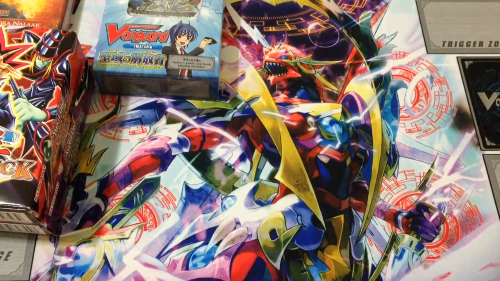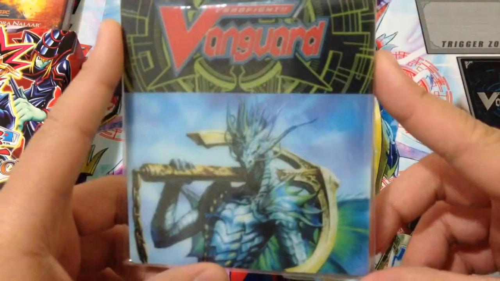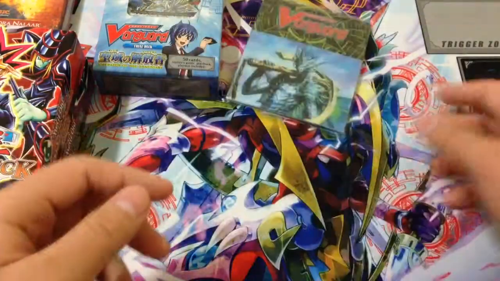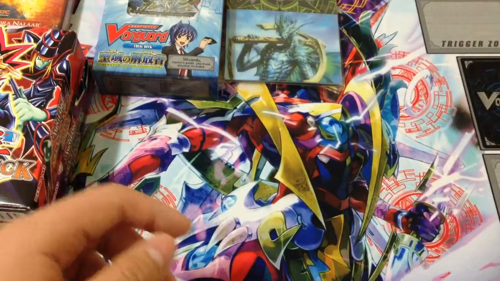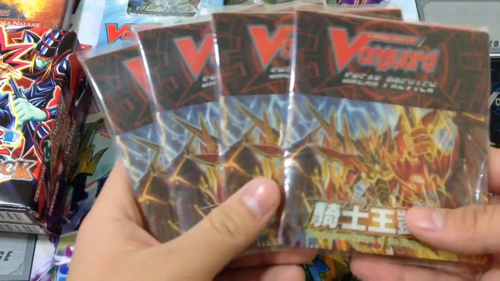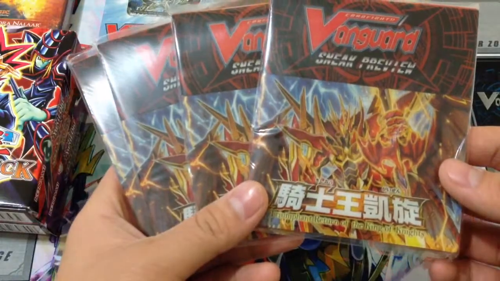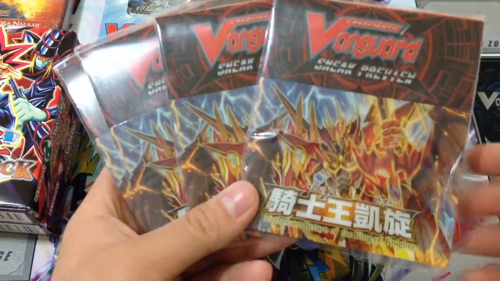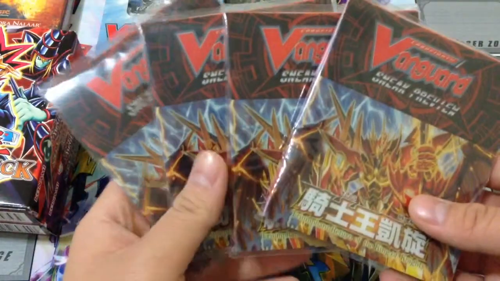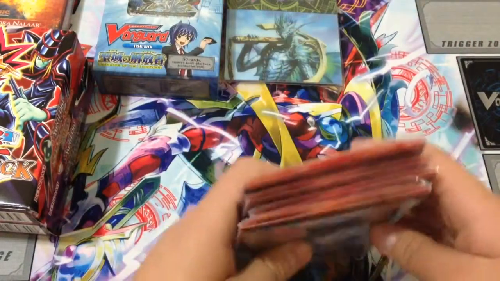On to what else I picked up: a Transcore Dragon deck box. Someone was selling it for $3. Figured why not? They're still worth decent. And overall, I got 4 sneak peek Dragonic Descendant deck boxes. You get these for entering the sneak peek and participating in the draft. So I won 4.